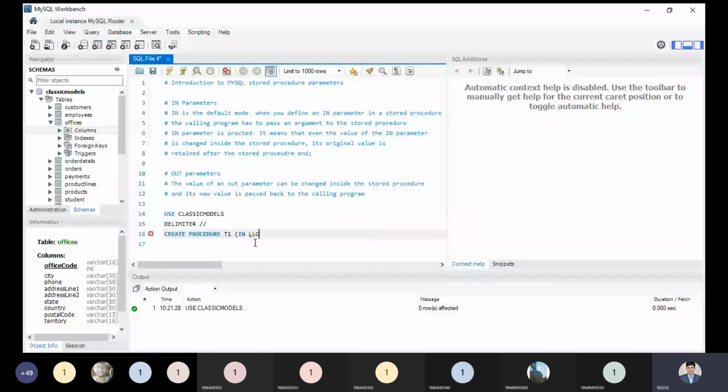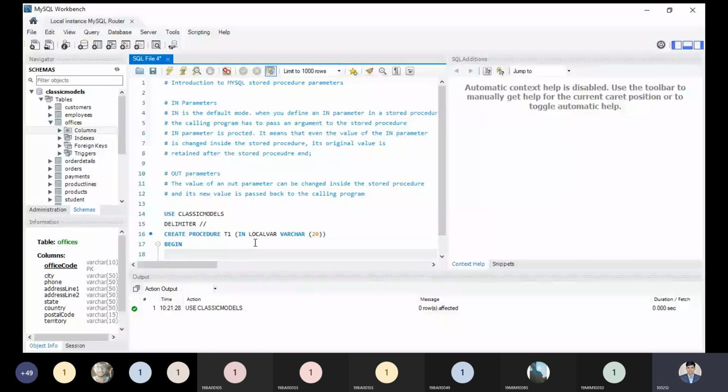This is the variable I'm taking for understanding purposes only. What is the data type of this one? We can define it like VARCHAR(20). Previously we have not passed any parameter while defining the stored procedure, but this time I'm passing one. So let me use BEGIN.